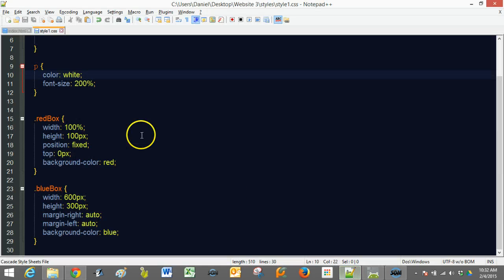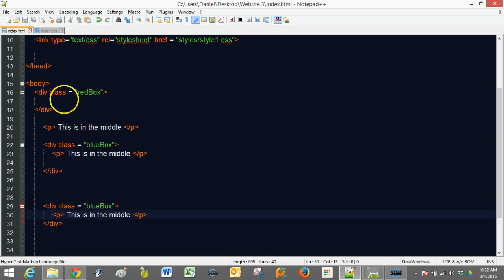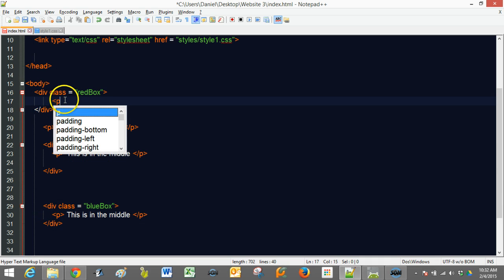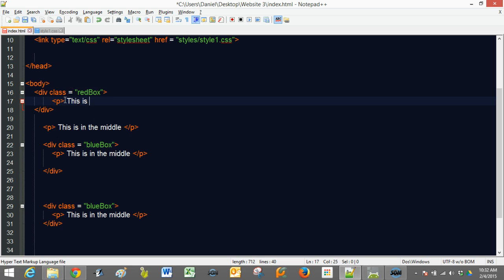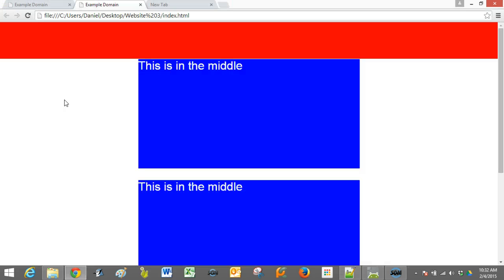in our red box, we wanted to put something there. And so we could add a paragraph and say this is where the links go. And I could put links to different pages at the top there. Okay, and let's save that. Go back and refresh it. There they go. That's where my links would go.